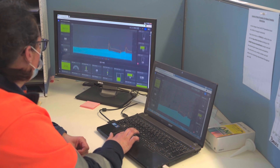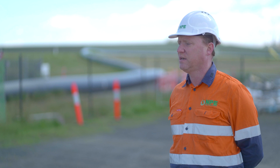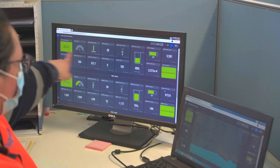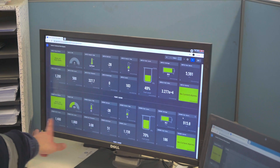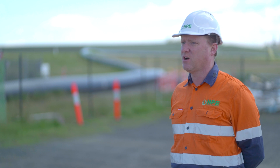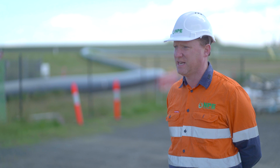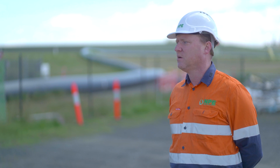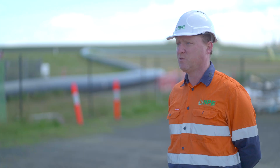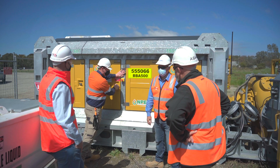Having telemetry on our pumps and our equipment to know that they are doing their job is critical. If we can't dial into it and make sure that it's doing what it should be doing, that's how we're going to deliver a good service to the client. A lot of the times if something is going wrong with the equipment — because machines break down, that's just the nature of the beast — we can jump into that equipment, slow it down, put it into limp mode until we can mobilise a technician to get out and rectify the issue.